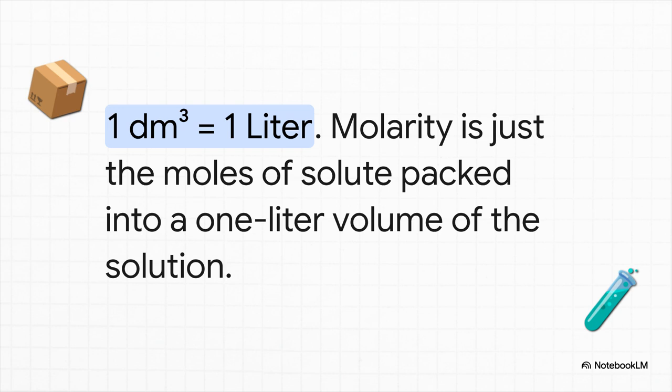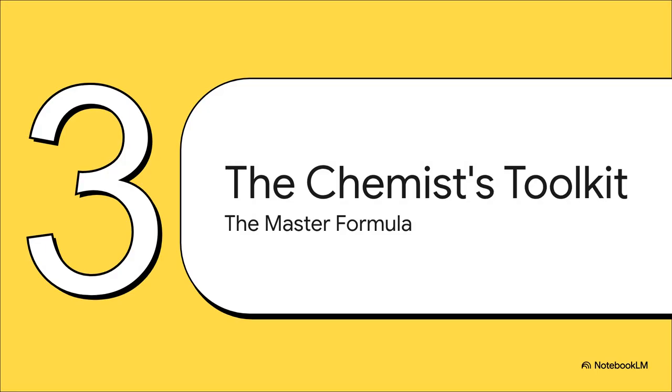And that's so powerful because chemical reactions depend on the number of particles that are bumping into each other, not just how much they weigh. And moles give us that exact count. So how do we actually calculate it? Well, to put molarity into action, we need to open up the chemist's toolkit and look at its master formula.